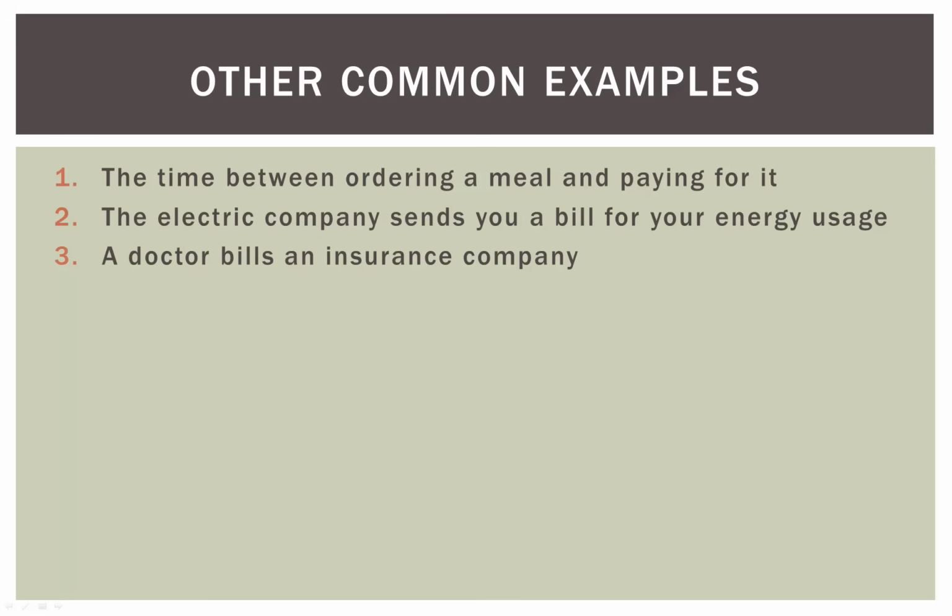Number 3, this will be the primary example in our spreadsheet. A doctor bills an insurance company. So you go into the doctor, you have whatever procedures you're going to have done, you might make a co-payment, and then your doctor's office sends the bill to your insurance company. And then there's some time lag in there, and then the insurance company will reimburse the doctor for all or part of that, and then whatever they don't, the doctor will bill you for the difference. Now, when does the doctor actually record that as revenue? Well, the doctor's office is going to record that revenue the day you walk out of the doctor's office, because that's when the service was performed.